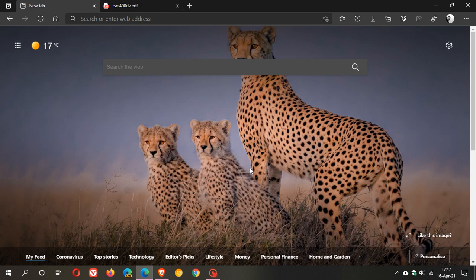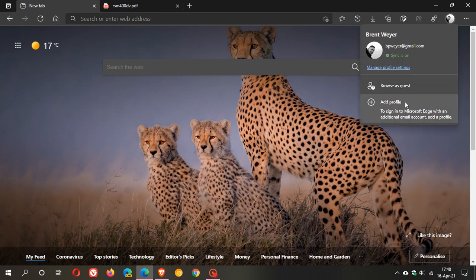Now to get to the kids mode and enable it, you just head over to your profile picture in the top right, and here is where you will find kids mode. Now you will see that I don't have it in the drop down menu, and that is because it is not yet available in all areas and regions of the world. So if you're like me and you don't see it in the drop down menu, I'm sure that we will be getting it in the not too distant future.